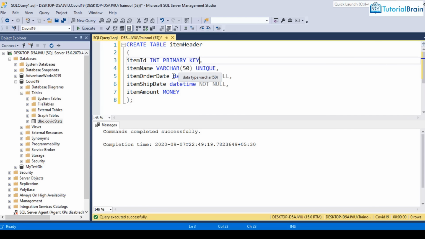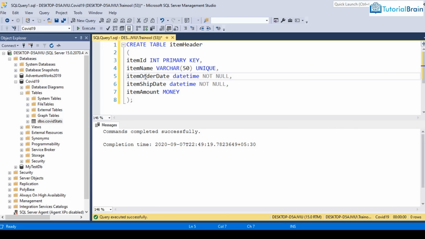Also, you can add any number of unique constraints. For example, you can also add a unique constraint here, and you can also add a unique constraint here, based on your requirement. But there will be only one primary key constraint in a table. And the main idea of using a primary key is to maintain entity integrity. And entity integrity helps to relate multiple tables by relating them through some columns.